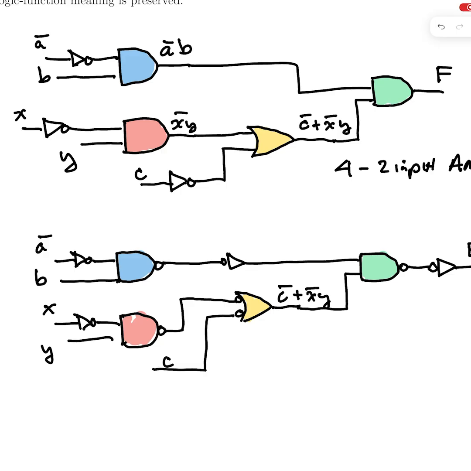So I have 4 times 6, so there's 24 transistors for the gates themselves. Okay, and then I'm looking at how many inverters do I have. I see 3 inverters, and each of those is 2 transistors, so that's 6. So it looks like we have a total of 30 transistors in this top implementation.